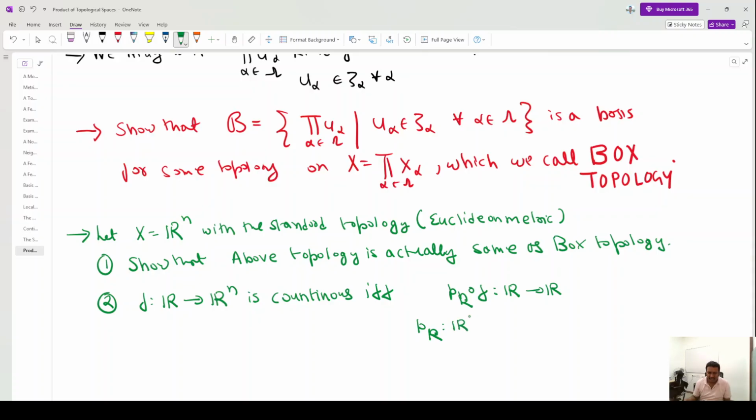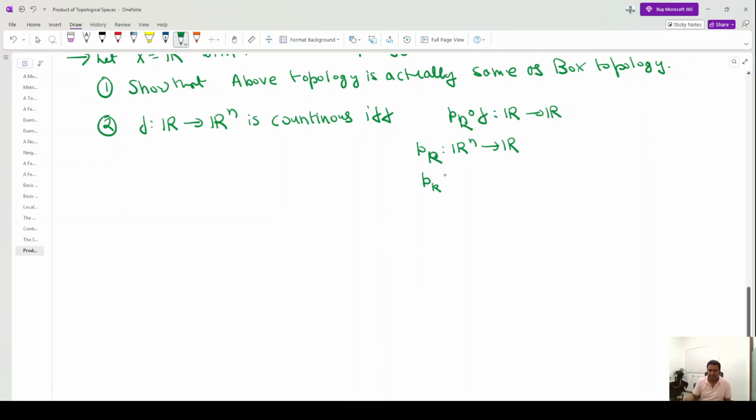So if I have this Rn to R, what this Pk will do to some element x_i, it will just map it to x_k. So the kth projection, right?